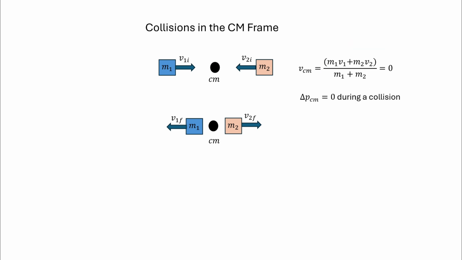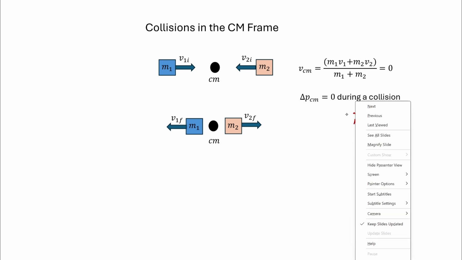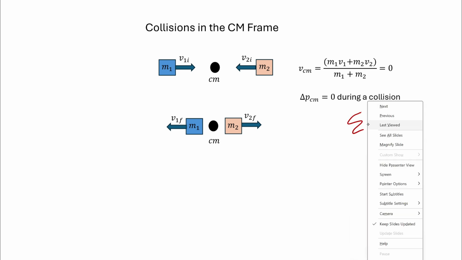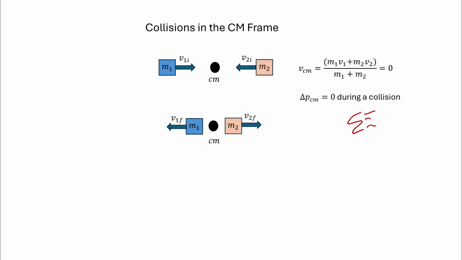Now remember that momentum is conserved during a collision because there are no external forces. There are no external forces, and so momentum is conserved. What does that mean? That means that the initial momentum is 0. This is the initial momentum rewritten as 0. This plus this equals 0, which is another way of saying they have to be opposites. And the final momentum is 0.